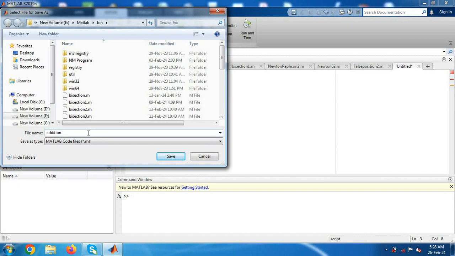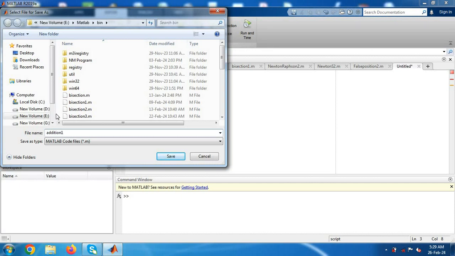If you want 1 addition or 2 addition, it will not get stored, because you shouldn't use the number initially; you have to use it later, like addition 1 or addition 2. Also don't give any space, such as addition space 1. Whatever you want to store, write it continuously.